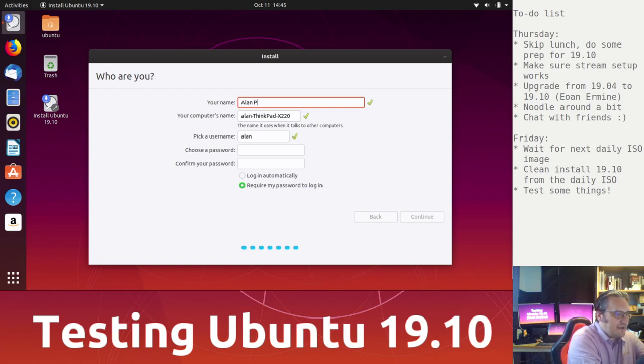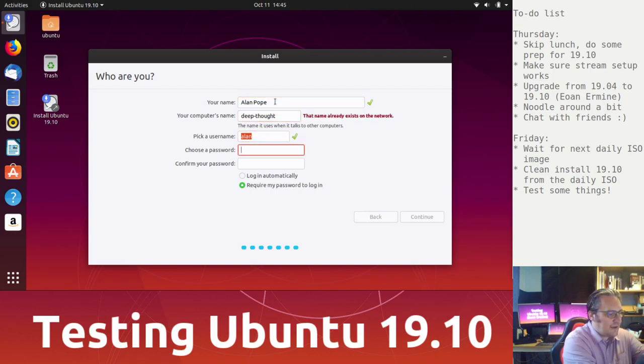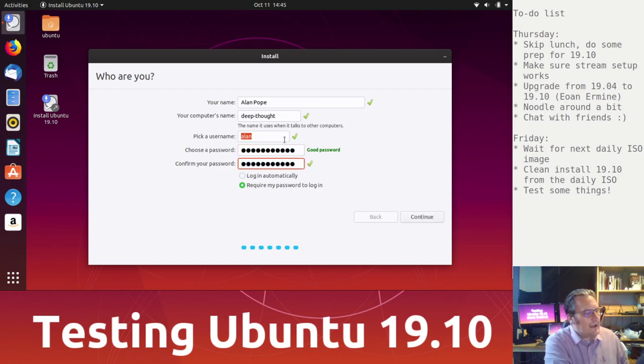So, my name is, and this laptop is Deep Thought. And I'm going to give it a password, which is a good password. And I get the option to log in automatically or require my password. I quite like typing my password in, so I'm going to choose that one.